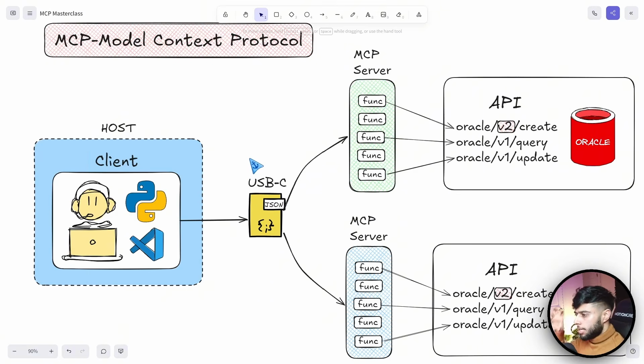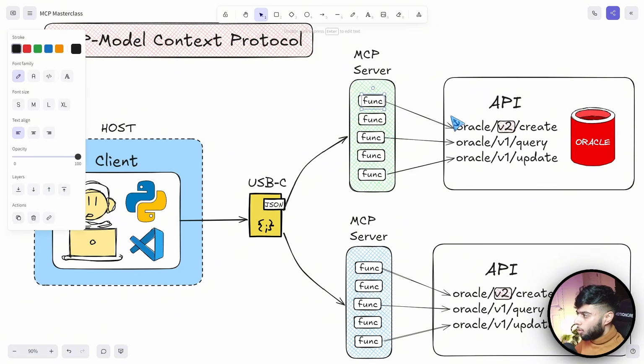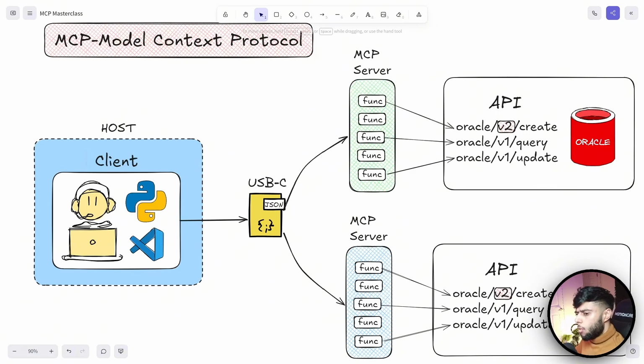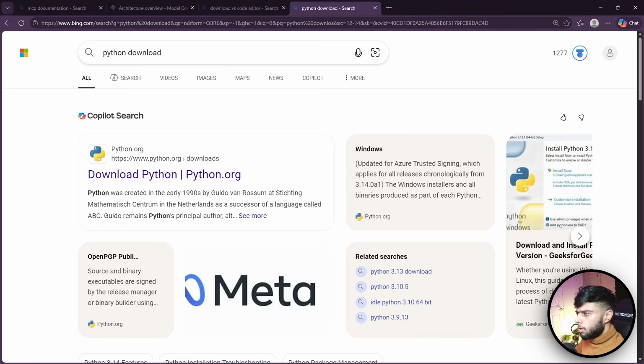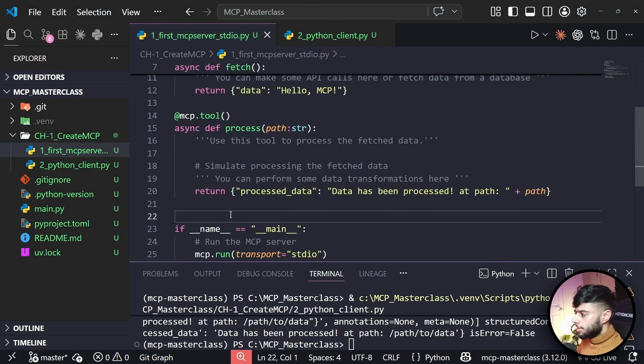We just create the client normally with any SDK, Python, TypeScript, anything, and it will automatically route my logic to the respective APIs. Wow, that's exactly what I need to do. That's exactly what we need to do. So this is a very basic example of creating the STDIO based server. Makes sense, and I hope it is very clear.